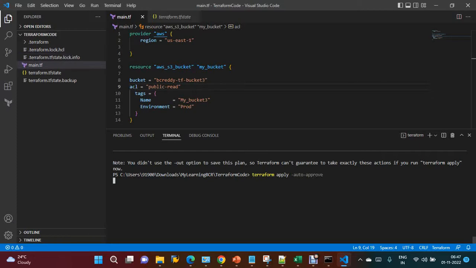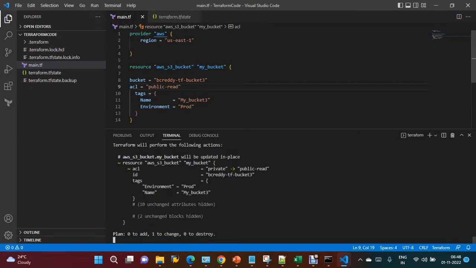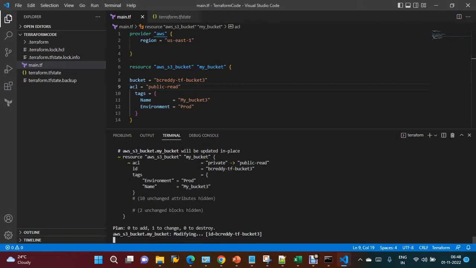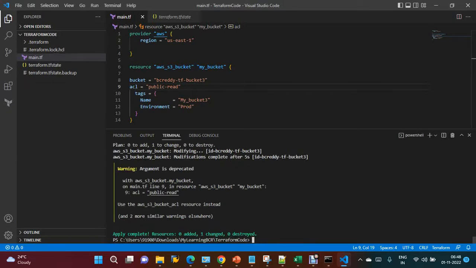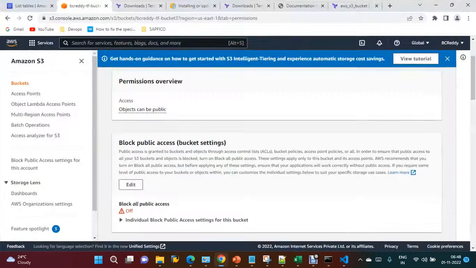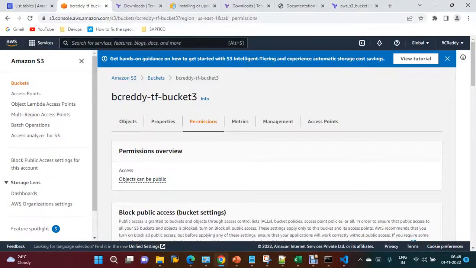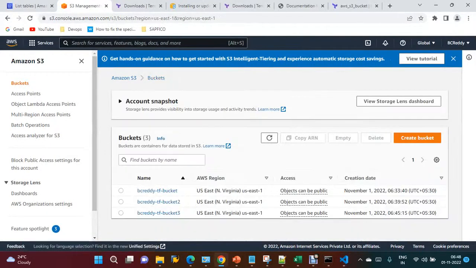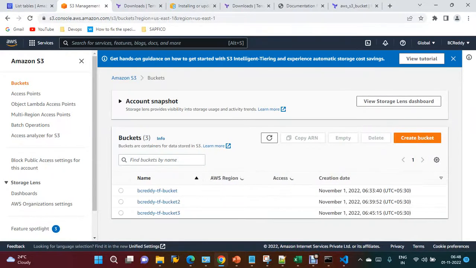Now previously it was private. Now if you refresh buckets, previously it should have been private, right?